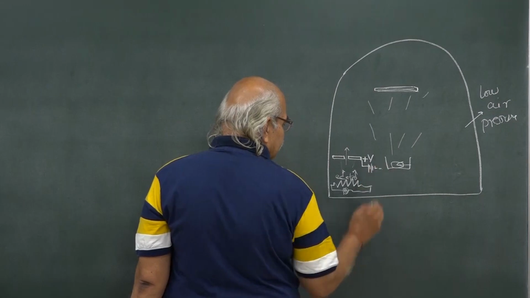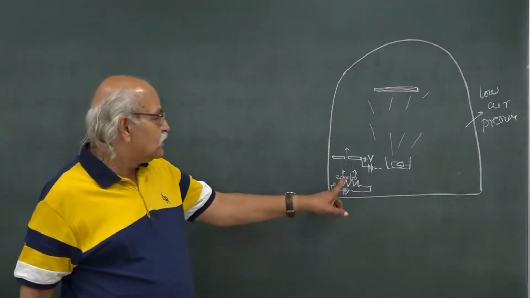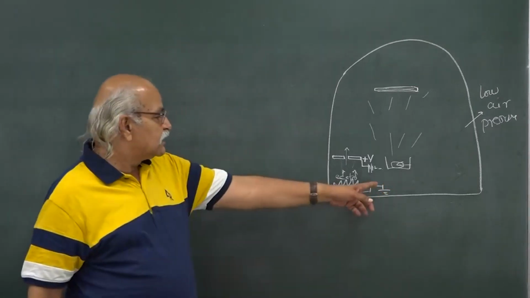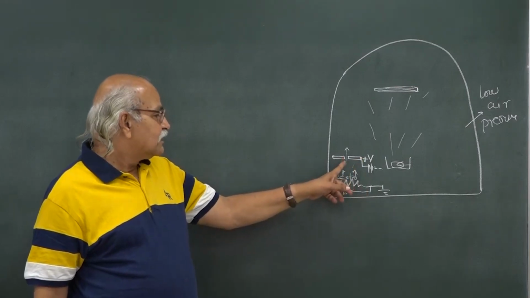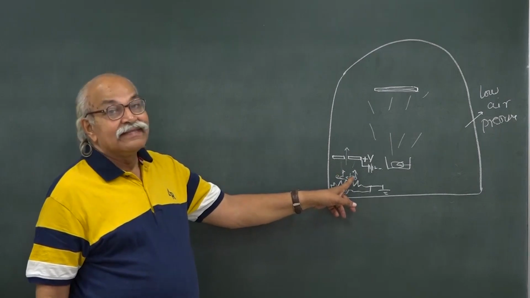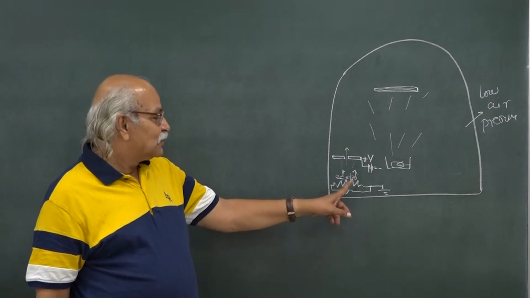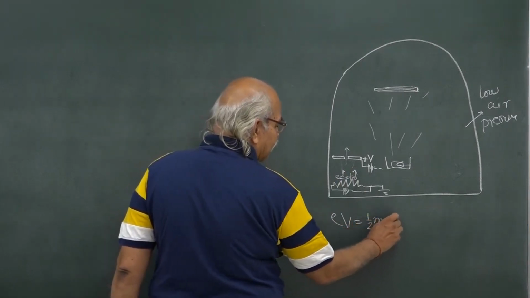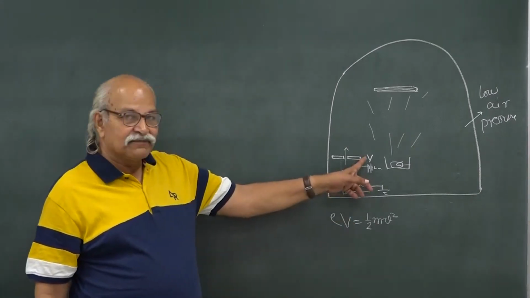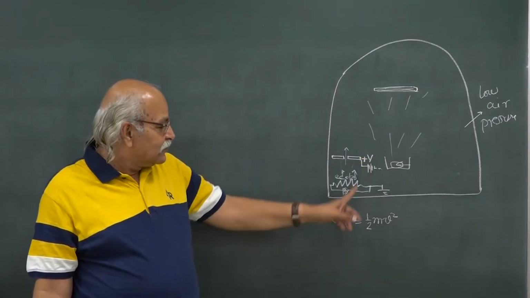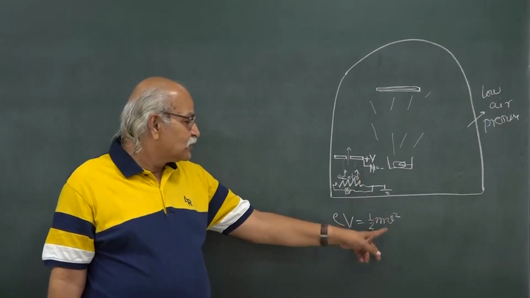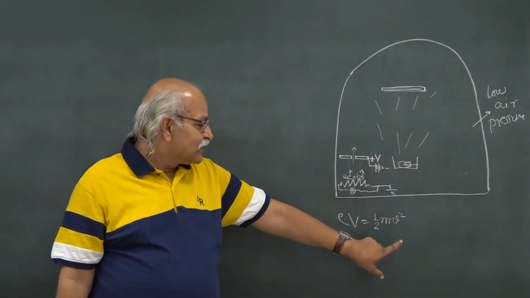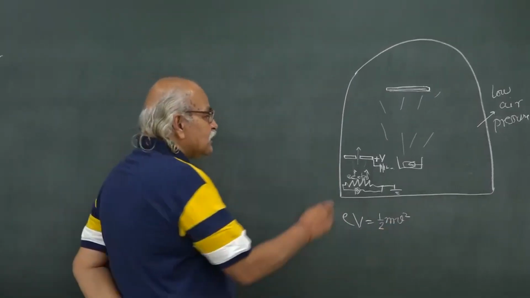So, the idea is that once the electrons are emitted from here, which is at ground potential, at say 0 potential, and this other electrode is at high potential, you have an electric field, and that electric field exerts force on the electrons, changing their speed and kinetic energy. So, this is small e times the total potential difference. This will be the kinetic energy obtained, half mv squared. So, if you have a good potential difference, say 10 kV or like that, you will have a corresponding kinetic energy. Electrons are very light, and therefore, if the kinetic energy is given, since the mass is very small, the speeds can be very high. So, these electrons with high speeds come here.